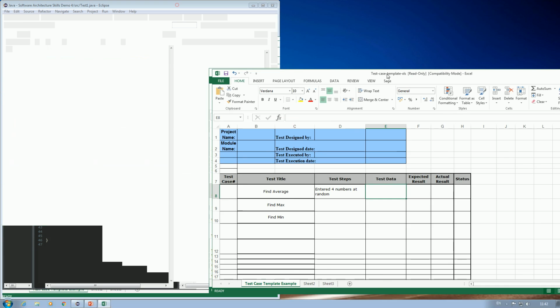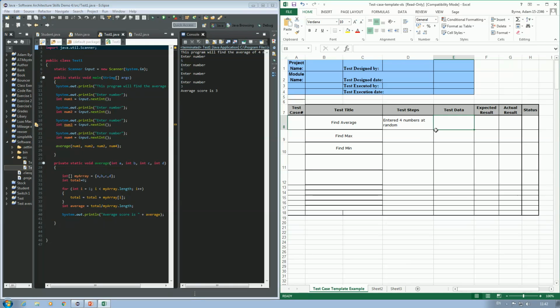Test data: I put in the numbers 5, 6, 8, and 3. The expected result was 2.5.